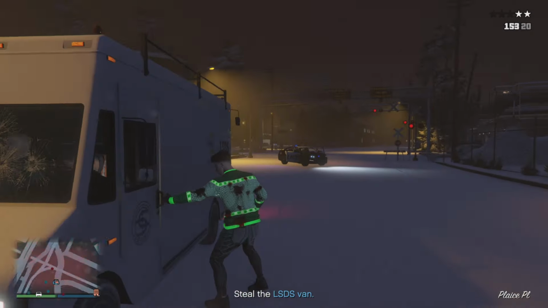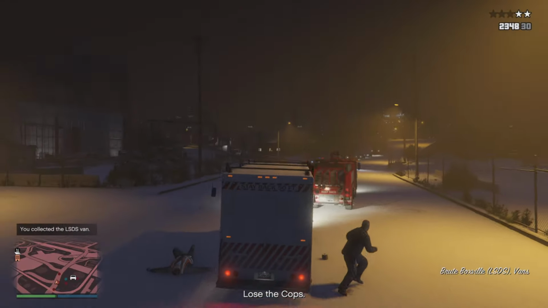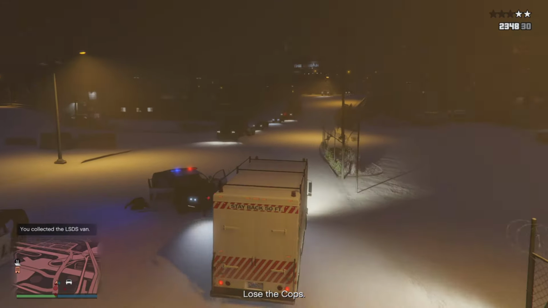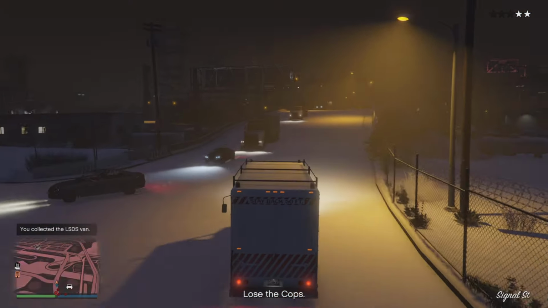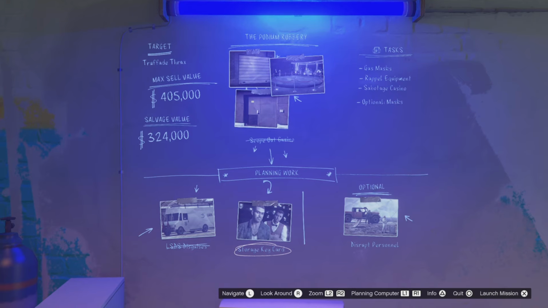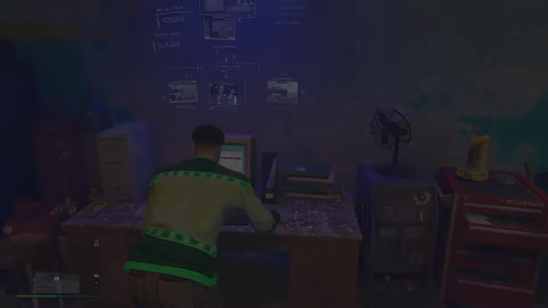Poor guy. Let us see it. Alright, I'll see you when I deliver it. Alright, let's do the next mission. Storage key card.